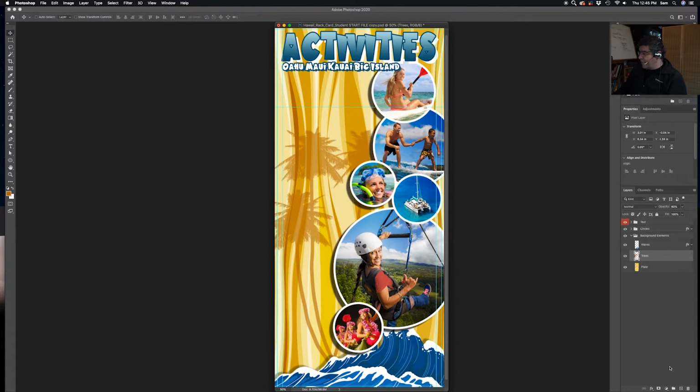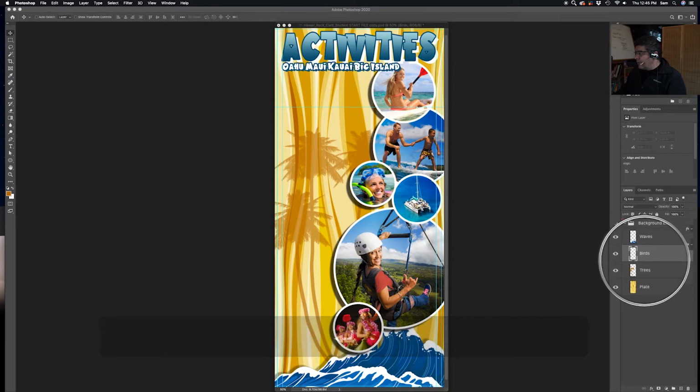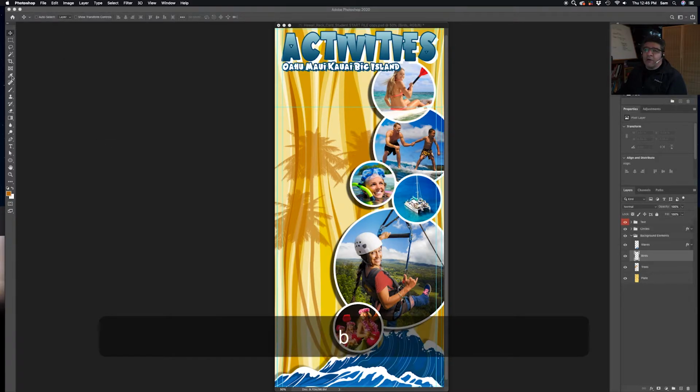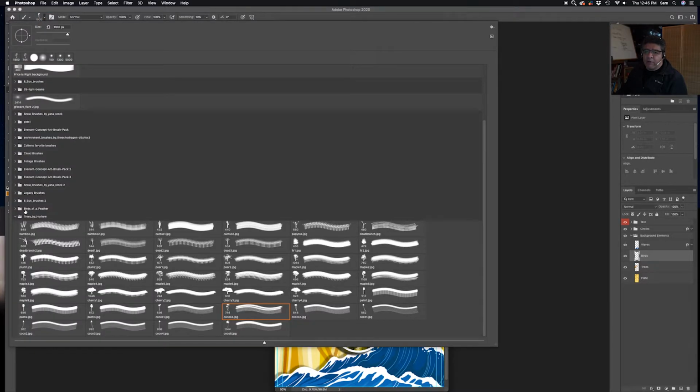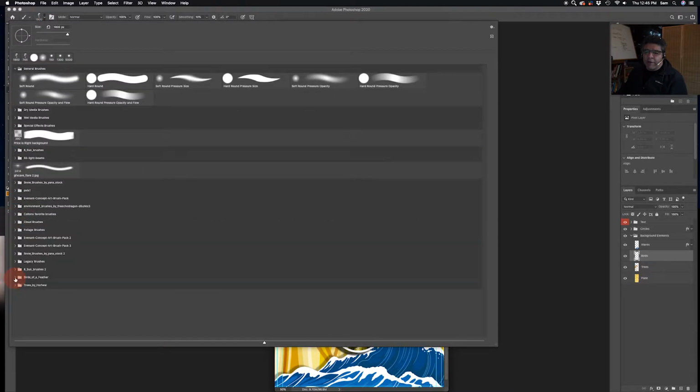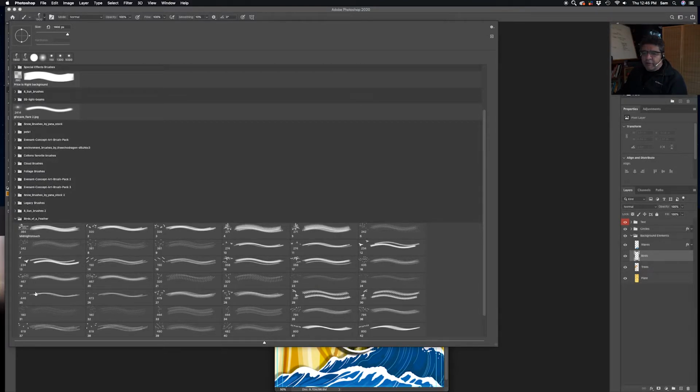New layer above the trees or below the trees, it doesn't matter. And because we're going to do the exact same thing, I'm going to call this birds, right? And there's the layer right there, birds. And let's go back to brush, B for brush, or go grab your brush tool right there. We're going to click on this guy up here again, and instead of trees, we're going to go to that birds of a feather folder. And quite honestly, what I'm really looking for is a lot of birds that are tiny. I don't really think you want a pterodactyl.